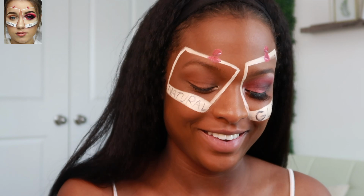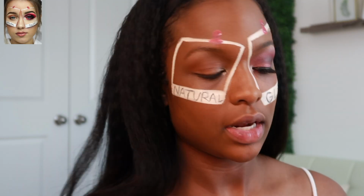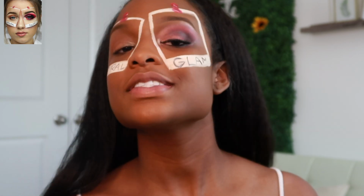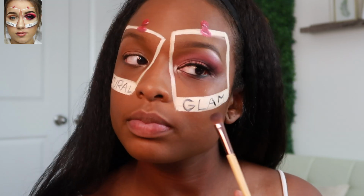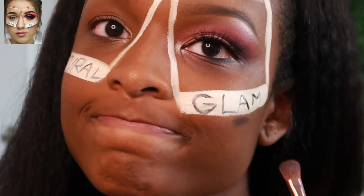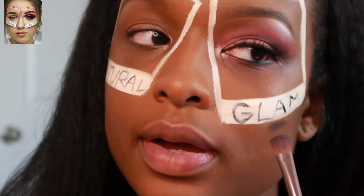Ugly. From here, I need to add what? Depth to it. So I'm gonna add a little bit of dark brown. That's black.